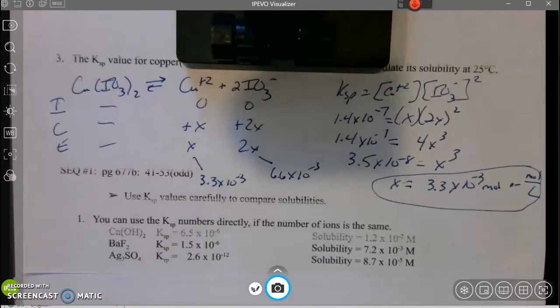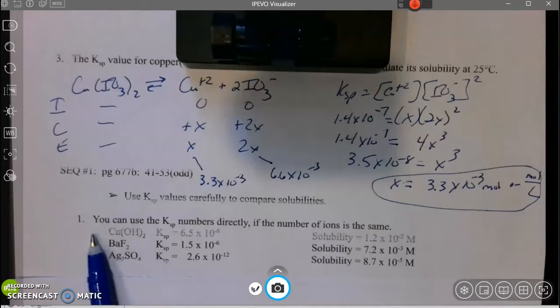All right, solubility or Ksp values are important because they can tell us how soluble something is. You might know that things like salt and sugar both dissolve in water, but they don't dissolve exactly the same. You can probably dissolve more salt in water than you can sugar. If you've ever tried to mix sugar into cold iced tea, you'll notice that it doesn't dissolve very well. So what we want to do is be able to compare these Ksp values.